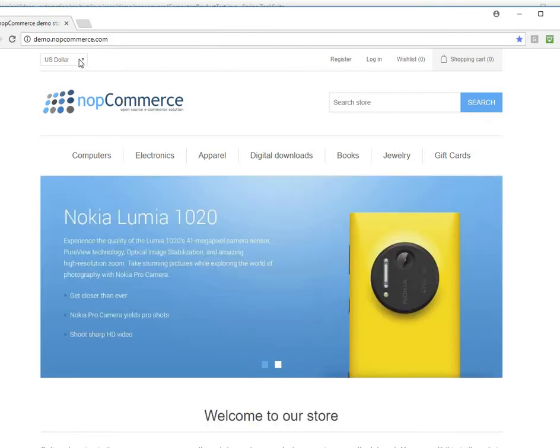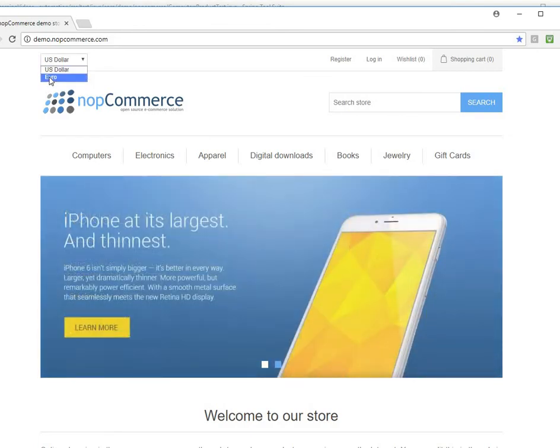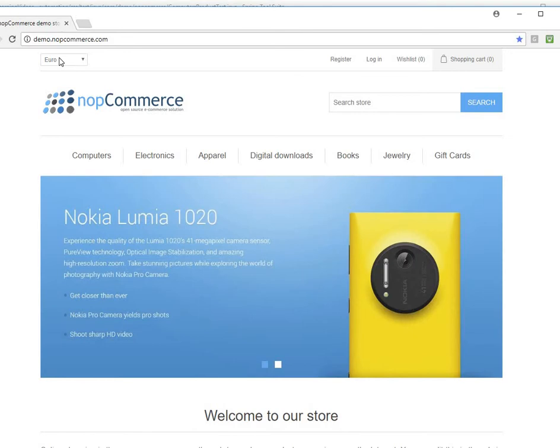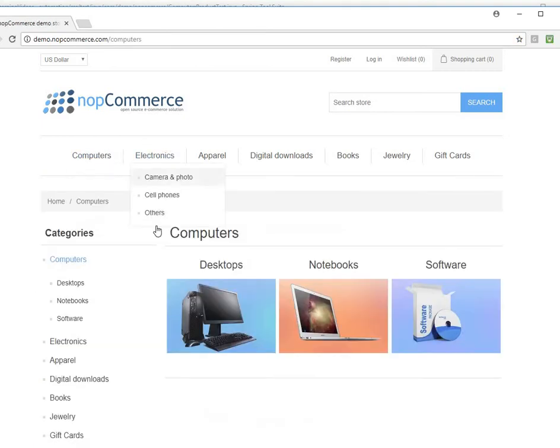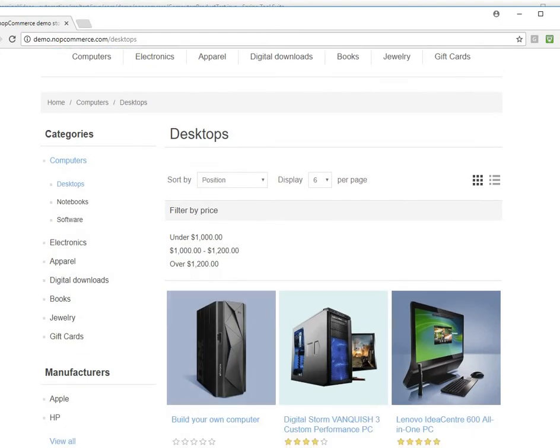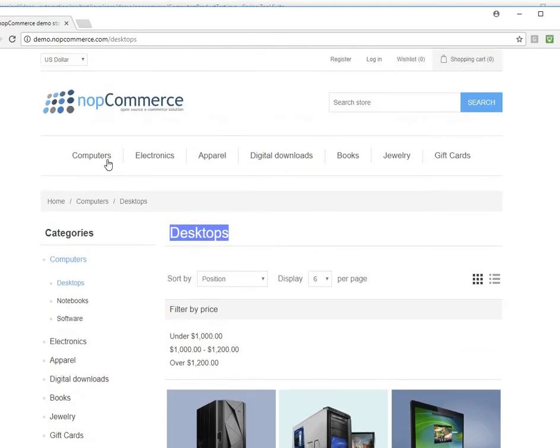What I want is to select the US dollar. I don't want the euro to be selected, even though US dollar is the default. I still want to select the US dollar, and then whatever it lands to, I need to click here on computers, and I want to see there are three images here, three icons basically, one for desktop, one for notebook, and one for software. And then I want to click into this one as a desktop, and I want to land here. There are a couple things I need to verify. I have a URL. Now the URL is pointing to desktops, and I need to validate this header. So let's go to that.